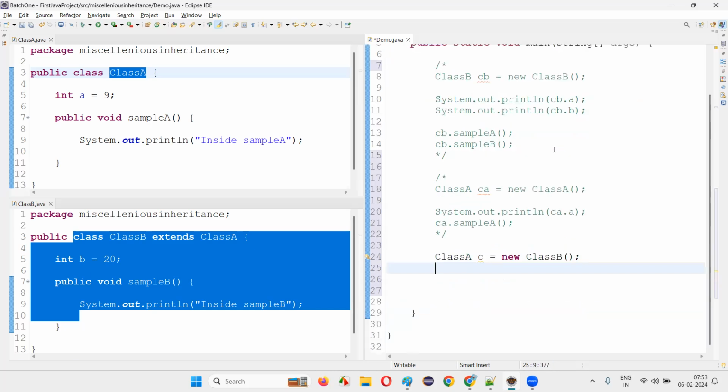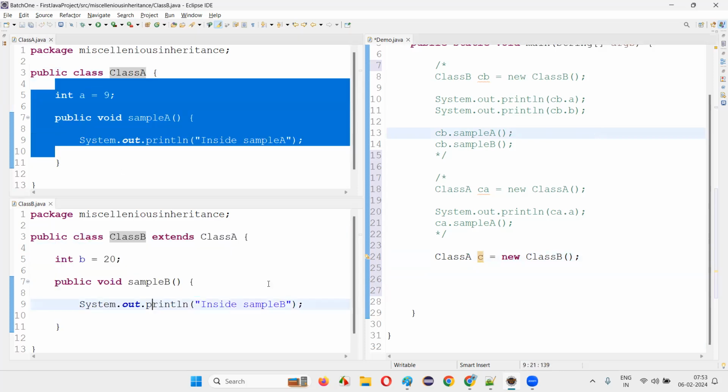That's okay. Now, here the object is created for the child class, but this object reference is declared with the parent class. In that case, what can I access? Can I access both the members of parent and child? What is the answer? Everyone is saying yes, that we can access both the parent class members and child class members. Only one or two said no. Using this object reference, can I access the members of both parent and child classes now? Few people are saying no and most of the people are saying yes, but the answer is no. No is the correct answer, guys.